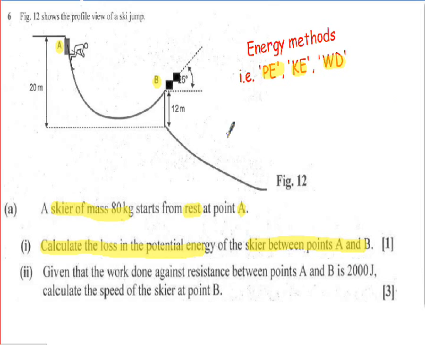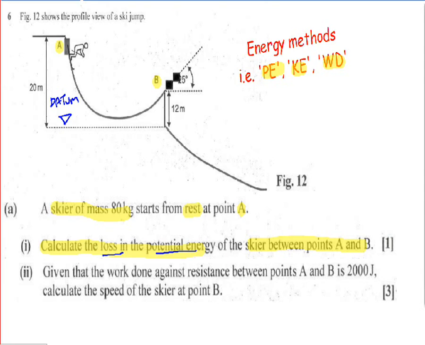Again, if you go back to our notes, one of the key things we needed to do for calculating potential energy was have a datum in our system, and then you can work out the change in height, and from that you can work out the loss of potential energy in the system. So 1 mark for doing that.